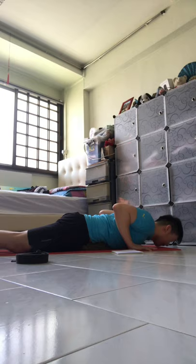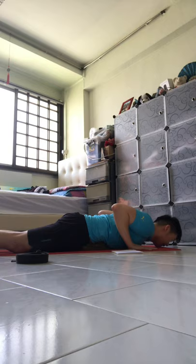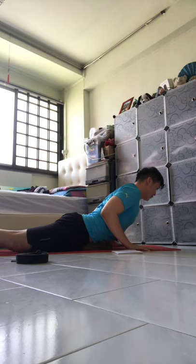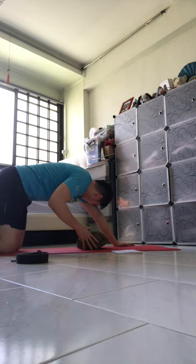Inhale, push belly into roll, lift ribs. Use hands to lift up and forward. Exhale, all the way down. Inhale, push belly into roll, lift ribs. Use hands, drag the chest forward and up. Exhale, all the way down. Push yourself back into down dog. Remove the roll, remove the block.